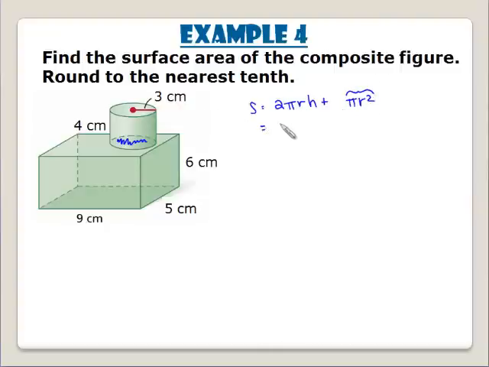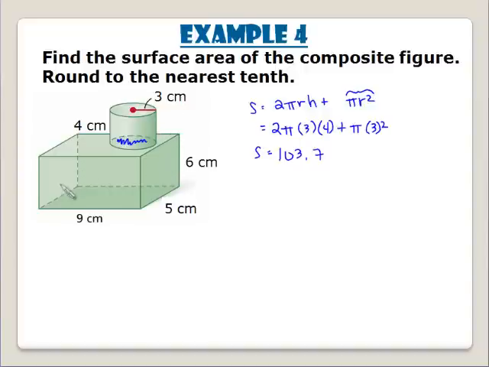So let's do this first. We know that the radius is 3 and that the height is 4. I can plug this over here as well. The radius is 3, and we're going to square this. So when we plug this in, now notice it says round to the nearest tenth. You do want to include pi, okay, so don't leave it in terms of pi. So here we get 103.7. Okay, so this is for my cylinder.